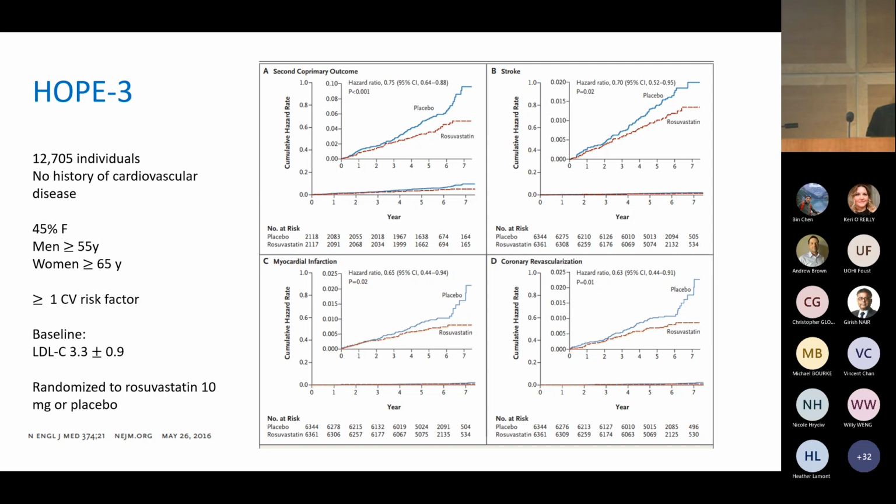Very significant decrease in all of the major cardiovascular events. I mean, stroke went down very considerably. The need for coronary revasc shown here, really extremely important effect, the risk of myocardial infarction. So definitely benefit. And I think the important thing to point out, and I say this to patients all the time, is that the benefit of statin therapy is related to the life years of treatment. So the longer you treat a patient with a statin, the greater the benefit. So it's not simply treating them until their LDL is down to something that seems to be acceptable.